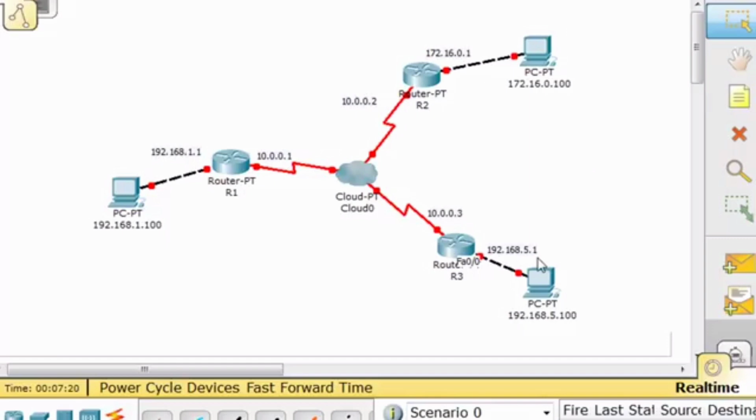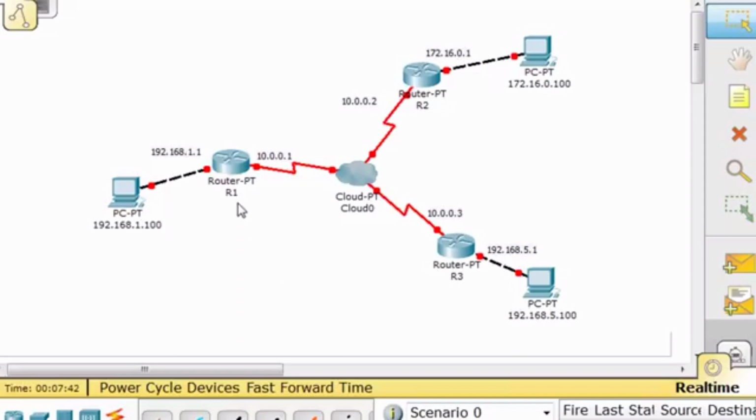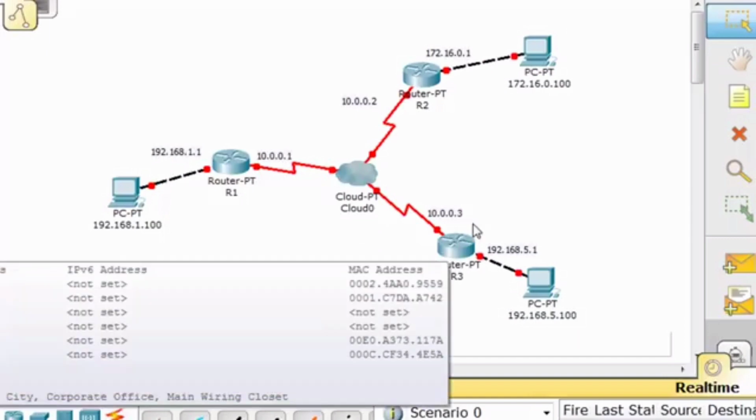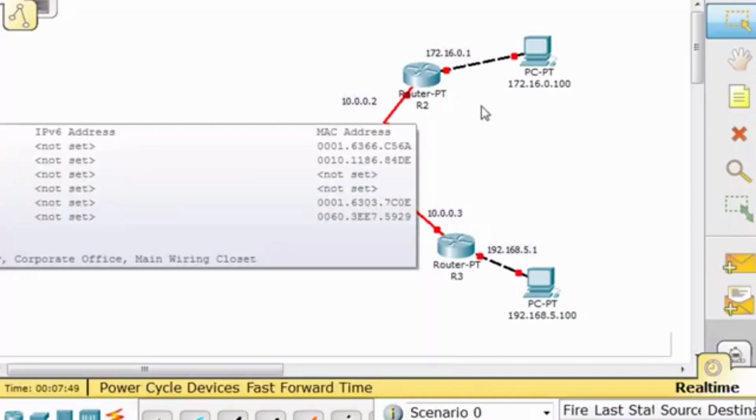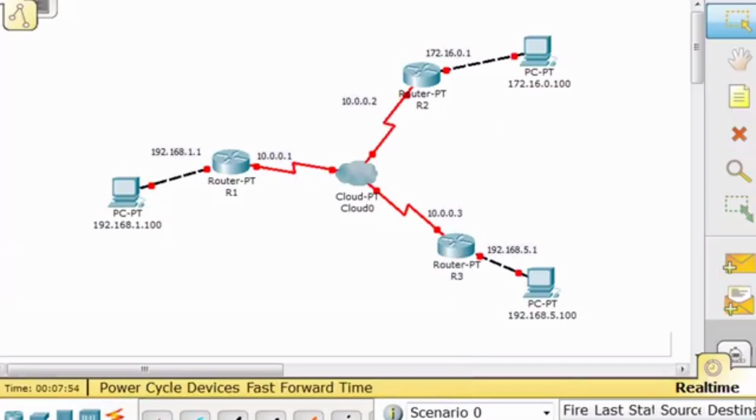We'll just use classful subnet masks, and we're also going to have to set up our DLCIs for each router. We have to have DLCIs that are locally significant for the router in question. So each router is going to need 2 DLCIs. This router is going to have a DLCI that goes to this router, and this router is going to have a DLCI that goes to this router. Likewise, over here, this router has a DLCI going that way and a DLCI going that way, and this one has a DLCI this way and a DLCI going that way. And so we'll set that up.